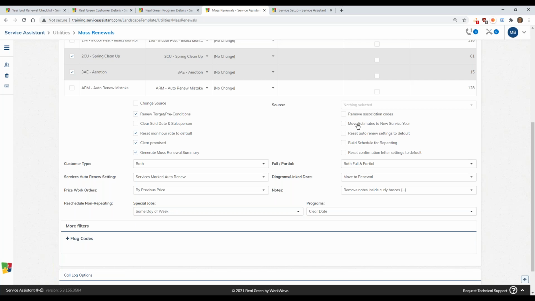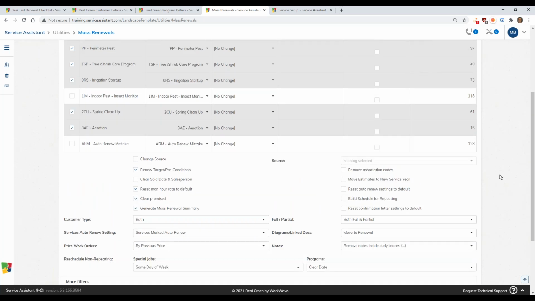So this is actually going to take that job out of that season, the current season, and move it over to the next. A little bit of a different behavior for that estimates. And again, by default, the renewal process is really only going to look at our actives. It's this selection here that allows us to take a look at our estimates and move them to the next service year.